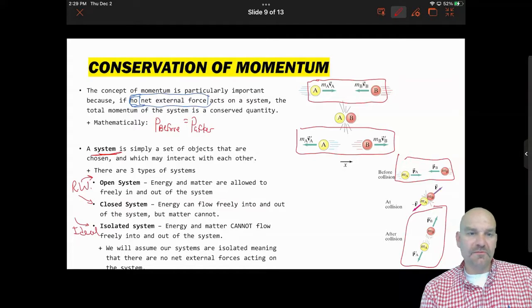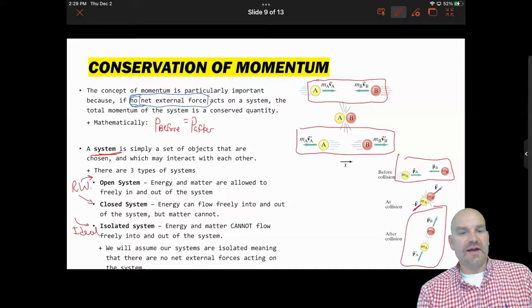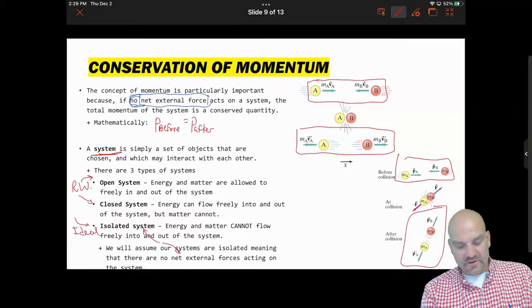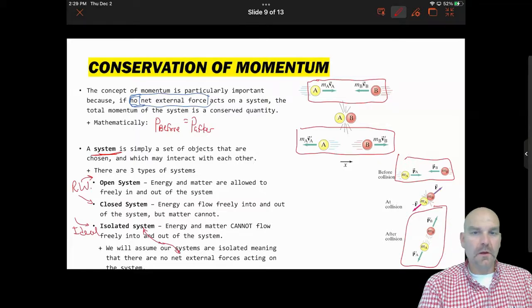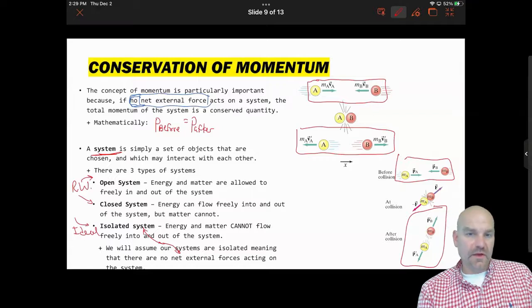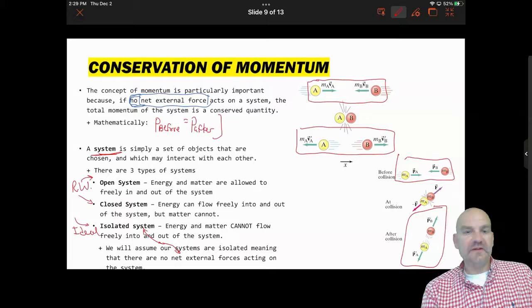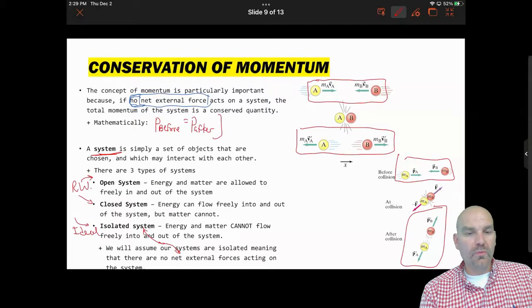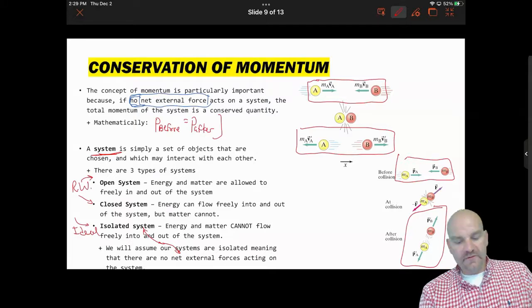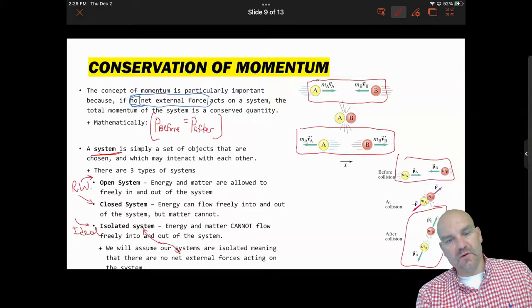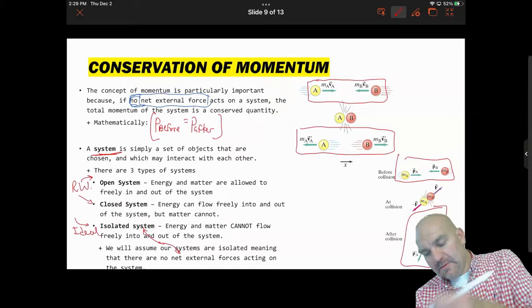Okay, so when we talk about conservation of momentum, we talk about no net external force. We make the assumption that our systems are isolated. Okay, so isolated systems goes back to that idea that there's no net external force. All right. Now, when you're doing these problems with collisions or explosions, right, always start here, because on the AP test, they often will award points if you just simply write down what's the big concept or the big idea that is being used for this particular question. Okay. And then you just kind of keep going from there.